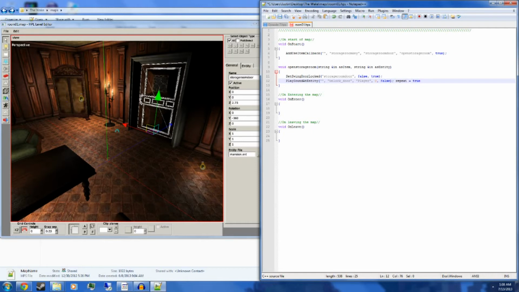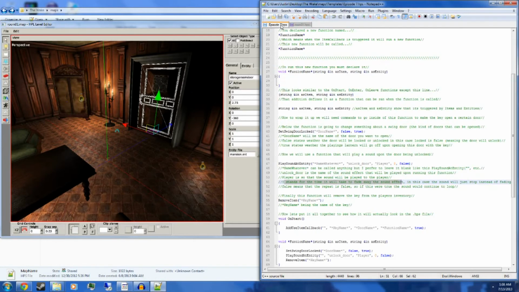So will it repeat? True, false. In this case, false. Repeat will be off. So it won't constantly loop the sound, because you're only going to unlock the door once. We don't need it to keep going every time for who knows how long. I think it'll just go on forever until you change maps possibly. So we want that false because we only want the unlock sound to play once.